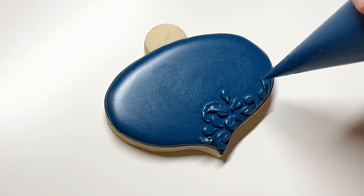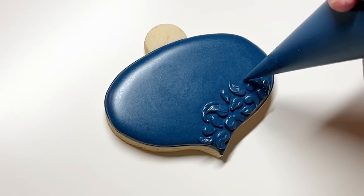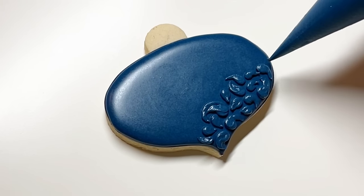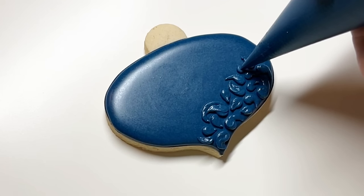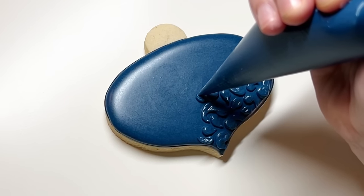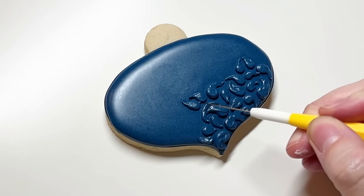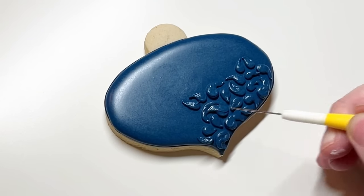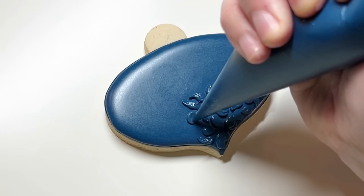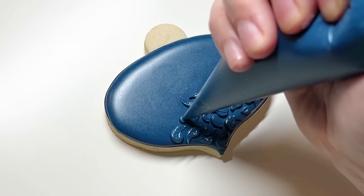I think I actually unfortunately made two of them, because somehow I think I forgot to film the first one I did, which happens every once in a while. So frustrating. I think I pressed film and then somehow I didn't. So this is that same concept of pressure piping as the knit technique, where you're piping a dot, and as you pull away, you release pressure and you pull down towards the cookie. This is definitely harder than it looks, because you also have to really focus on a nice ending to it. I try to vary the size, the direction, whether it's straight, whether it's curved, all that fun stuff.